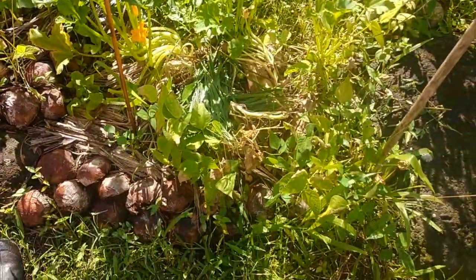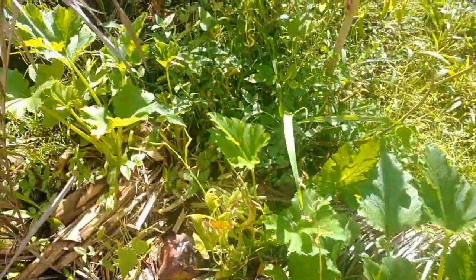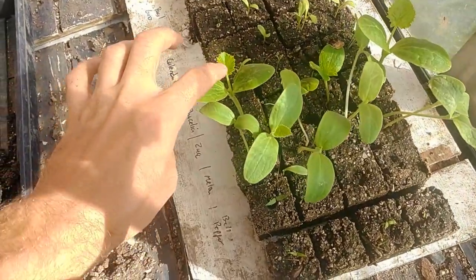The beans here are all dying back, but the zucchini is really starting to take off. This is the one that's always been the most healthy, but look at the ones up here — the ones that were really sad before are really starting to take off. I'm very excited. I have zucchini starts here that are just about ready to transplant — they're starting to get that first true leaf. If we were having a small amount of rain I'd probably plant them out, but because it's going to be potentially really heavy rain, I'm going to wait until after the rain comes. I don't want them to get stressed immediately after transplanting by having a huge dump of heavy rain on them.